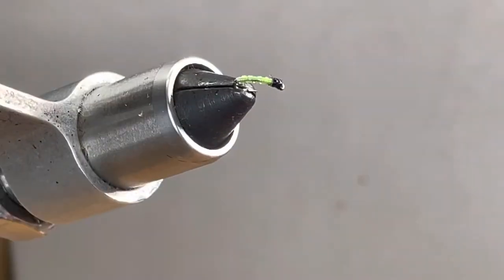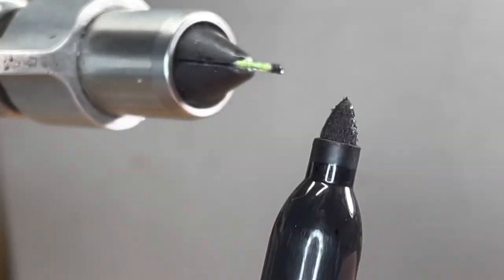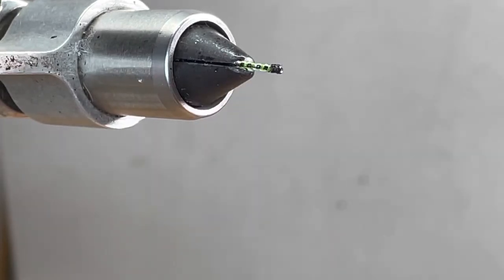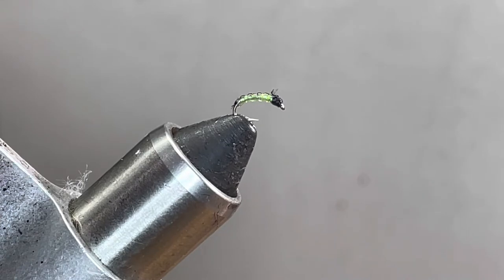And now to make the two-tone, I'm just going to turn this to the side. I'll take the broad side of my Sharpie and start at the head and just run down the back and run back up a few times. And that's it. I have my two-tone midge.